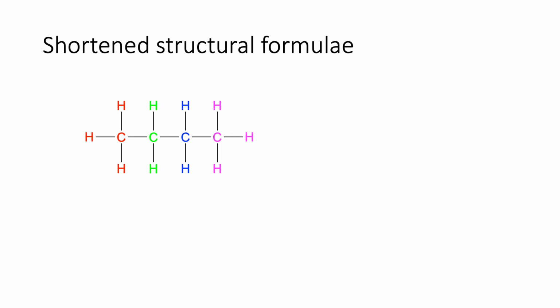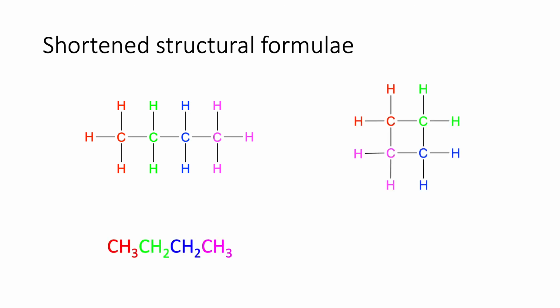Shortened structural formulae are a shorthand way of writing down the structure of molecules. For a linear hydrocarbon, the molecule is split into carbon atoms, and the formula for each section is written down. So for example, butane would look like this. It is difficult to write shortened structural formulae for cycloalkanes in the same way as alkanes because we need to show that the carbon atoms are arranged in a ring. However, we can still shorten each carbon unit to CH2, like this.